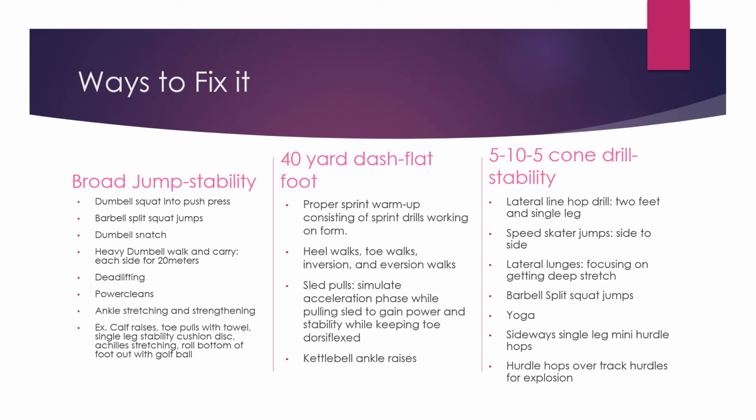Ways to fix it. For the broad jump stability, I would say dumbbell squats into push press, barbell split squats, dumbbell snatch, heavy dumbbell walk and carry each side 20 meters, deadlifting, power cleans, ankle stretching, and strengthening exercises. Examples of those would be calf raises, toe pulls with a towel, single leg stability cushion discs.